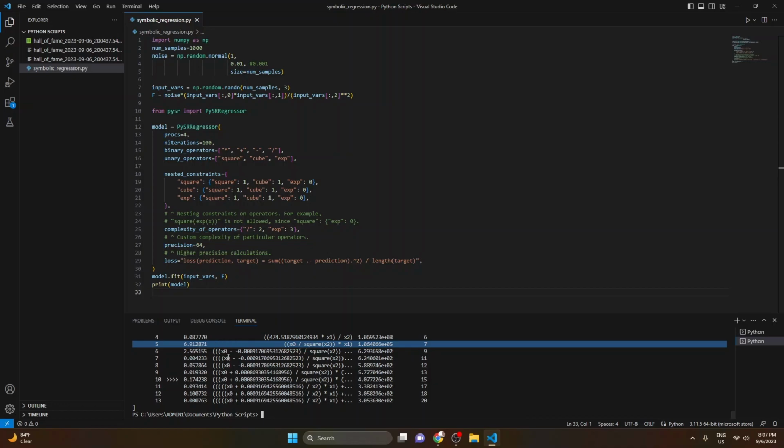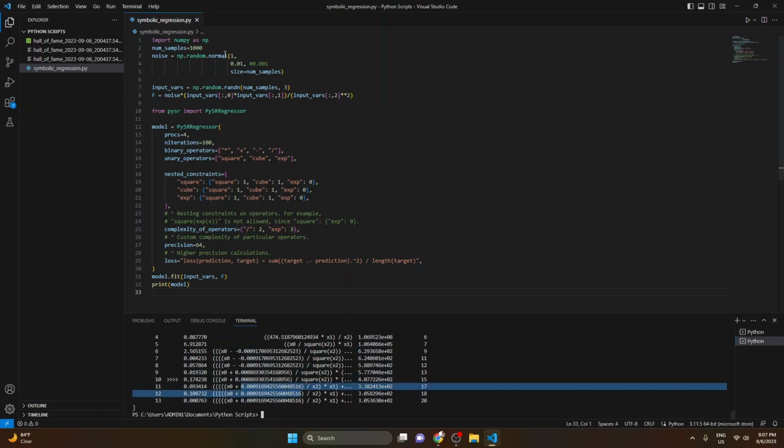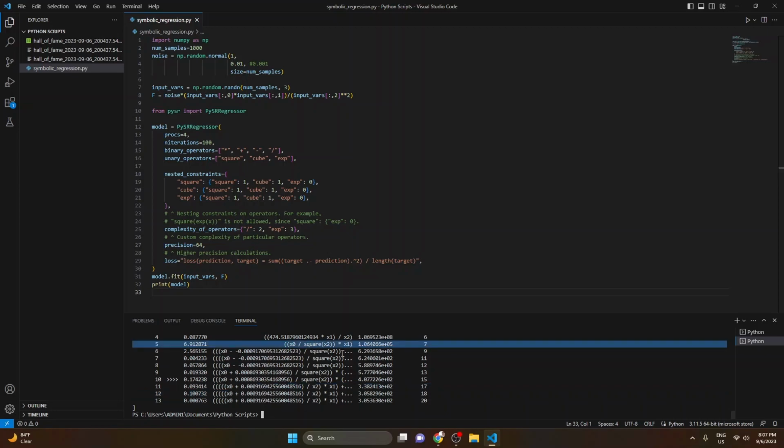And you can see it's also produced some other equations, and I think the reason why we have these long numbers here is to account a bit for the noise that we added to the data set, because this equation is not 100% accurate. You can see the loss on it is still pretty high, even though it is the correct equation. It's just we accounted for a potential experimental error.